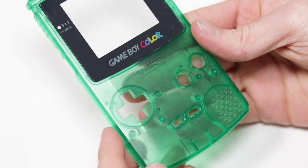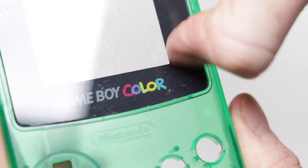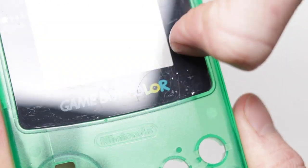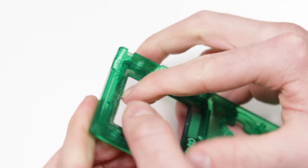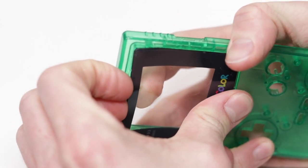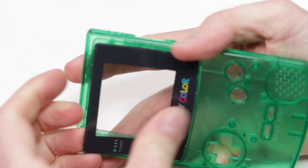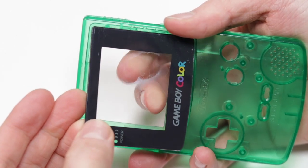After removing all of the stickers from the body of the Game Boy, I noticed that there was some damage on the screen lens. I'm not sure if that was due to my process of removing the stickers or if it was already there. Either way, I decided to remove the old lens. Now, I know there is going to be a bunch of people in the comments saying, "Oh, but now it's not original." Don't worry, you'll see what I do in a second.